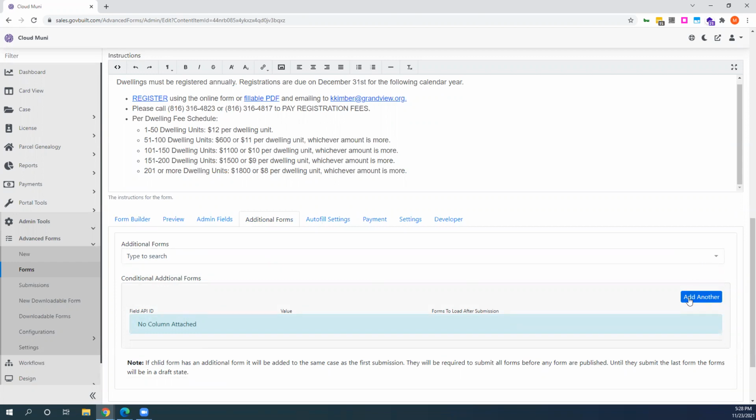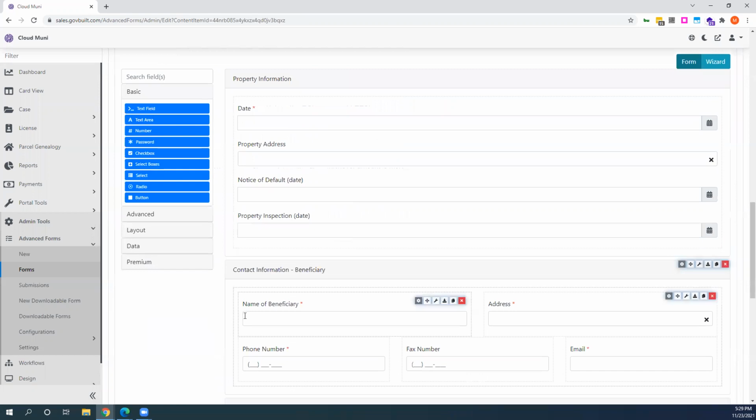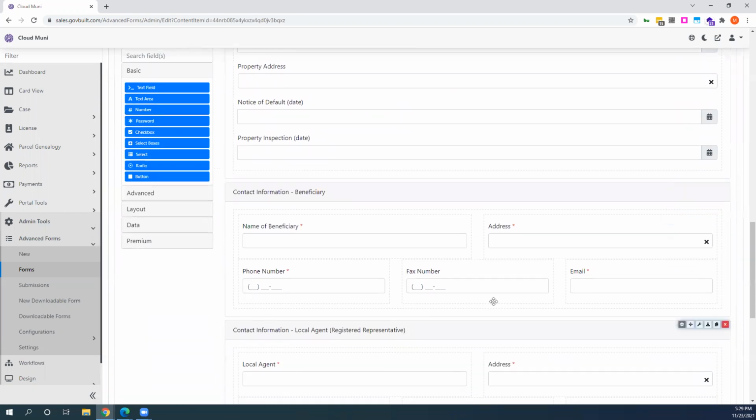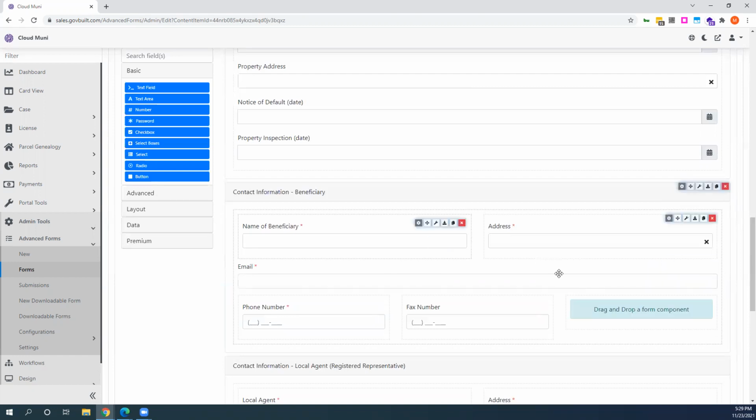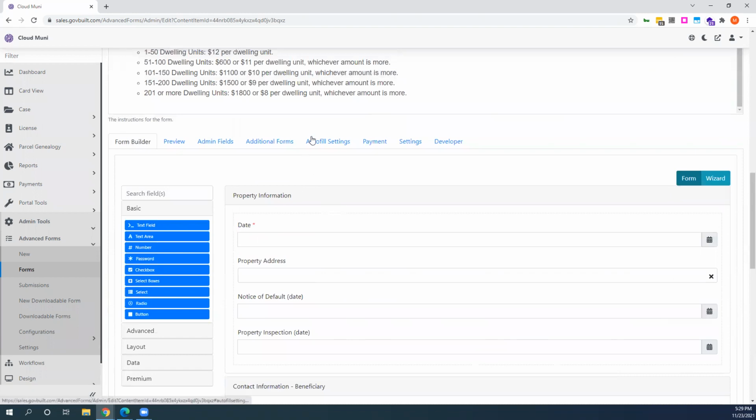Forms can also be daisy chained based off of a value that they have selected in the previous form, such as a property address or a certain date that they have selected, or maybe it is a certain email address that you're looking for. You can quickly and easily move items around and have them fill out different details and optimize things for you. You can decide what is going to autofill for you.